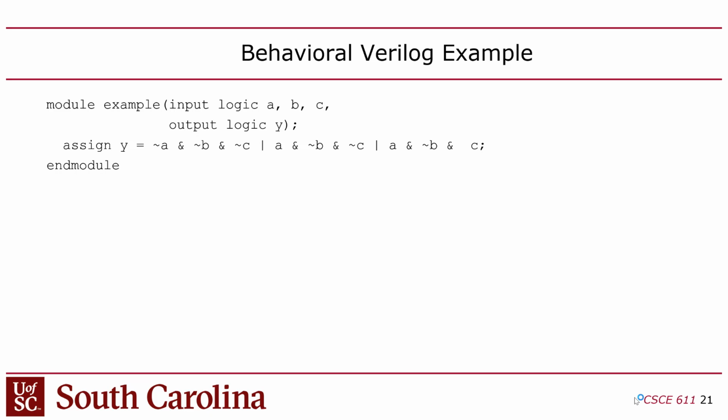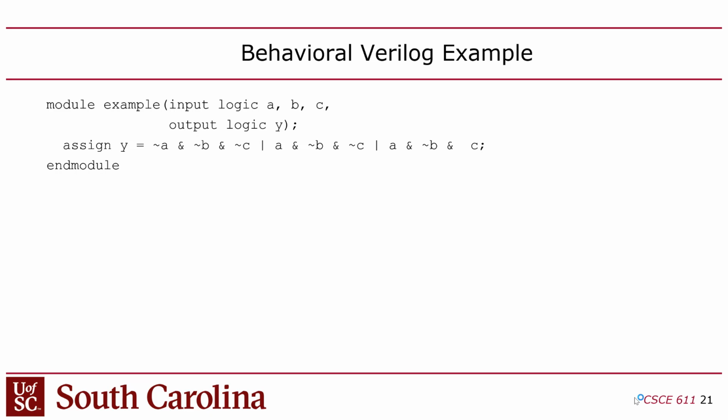The assign statement is called the concurrent assignment statement or the continuous assignment statement. And it defines a circuit. Basically, it's a logic circuit that assigns y as the output as a function of A, B, and C. And then the operators are all Boolean logic operators. So we've just defined a Boolean logic equation in there, right? That one line of code is a logic circuit, which means that I can't have another line that drives y. Otherwise, I'll have a double-driven signal and I'll have contention, right? So that one line of code controls y.